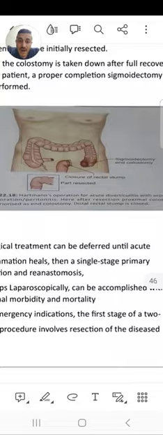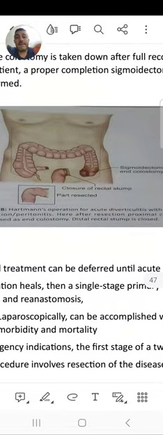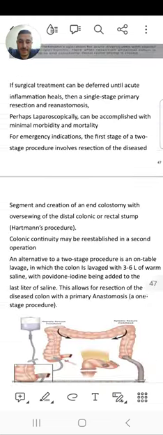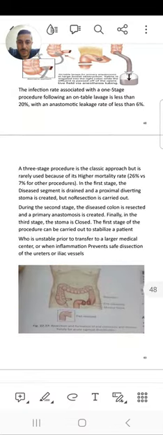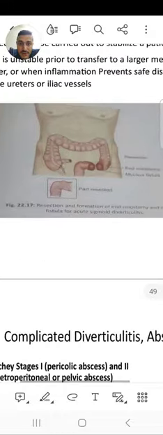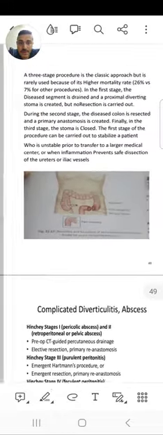Here is the Hartmann procedure. You see, he brings up an end colostomy. He already resected out the perforated part, and the distal stump, he just staples it or closes it and drops it in the pelvis for a second surgery. And another picture, I think it's Hartmann also, resection information.